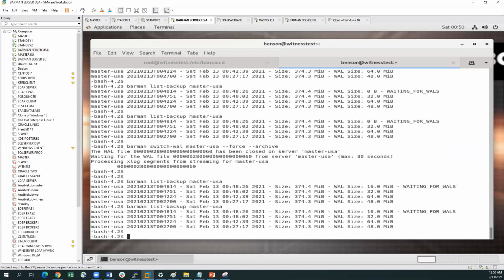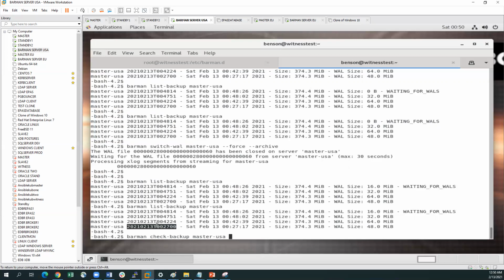The next command is you can decide to perform a check backup, but when you have cron, it actually does that. If I run barman check backup, and then I put my server name, and then I look for a backup ID that I want to check.